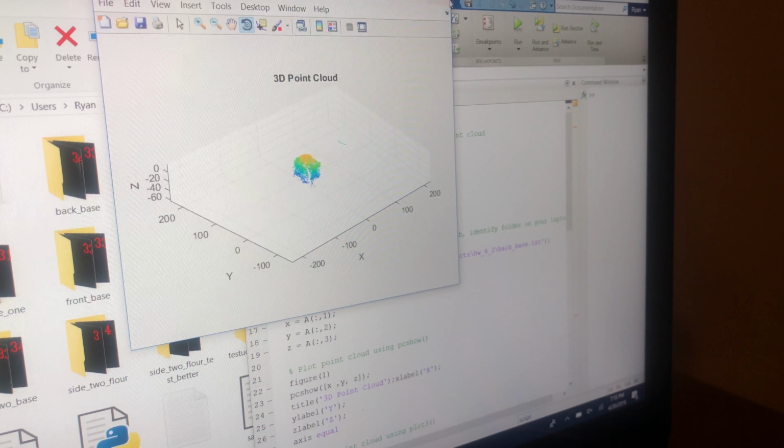But if you look closely, we can kind of see the ridge of the shell, because the shell goes out and then comes back in for the bottom of Testudo. And we can also see there's a bunch of noise, because for the data collection for this part, I just put flour over Testudo. Then for the base itself, I put over a shower curtain.